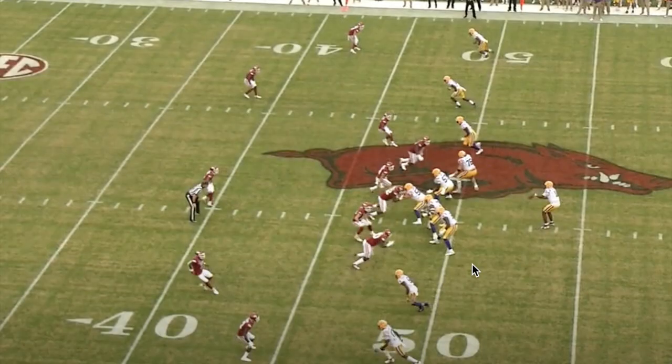For a quarterback like Finley, this is a very easy throw — it's like taking candy from a baby almost. He has the arm strength to make this throw. It's the slot receiver stopping here, the safety is in off coverage, and Finley throws a strike from the left hash to the other side of the field. It's usually a more challenging throw for quarterbacks to cover that length of the field, but Finley has a strong enough arm to do it with relative ease. This fits great in an offense that lets him sit in the pocket and just rip it.